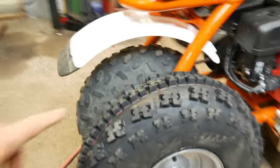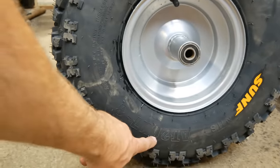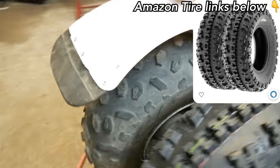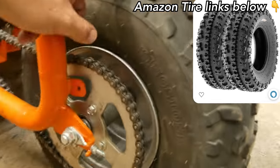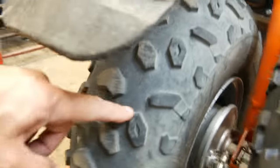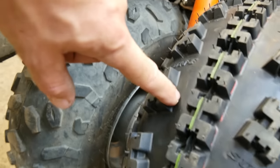This tire is about an inch taller. It's 20 by 7 by 8. 8 inch rim, 7 inches wide, 20 inches tall. These are 19 by 7 by 8. Plus the lugs, I mean, these just had a summer riding on them. They're pretty short. These lugs are massively taller.